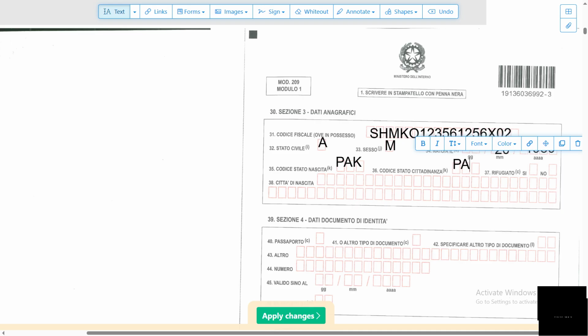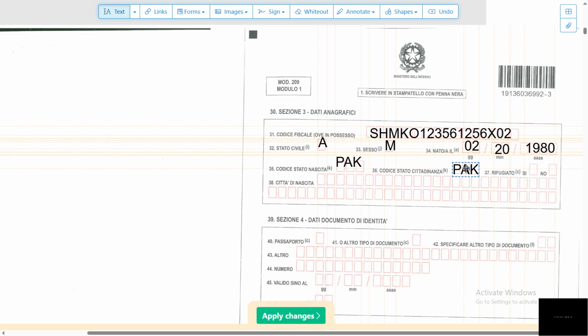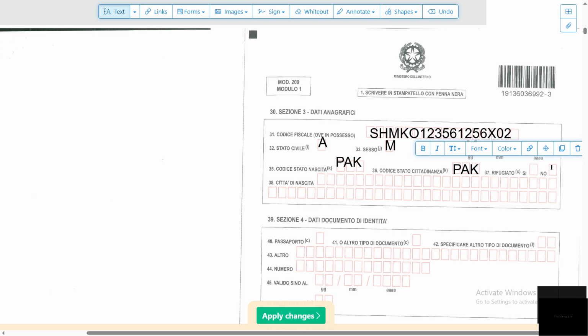Obviously, you can add Pakistan again here. Okay, every country has different codes, so you need to find the codes on the backside of the kit. When you get the kit from your poste, they give you all the pages where they have already written these codes. Okay, so don't worry about that.